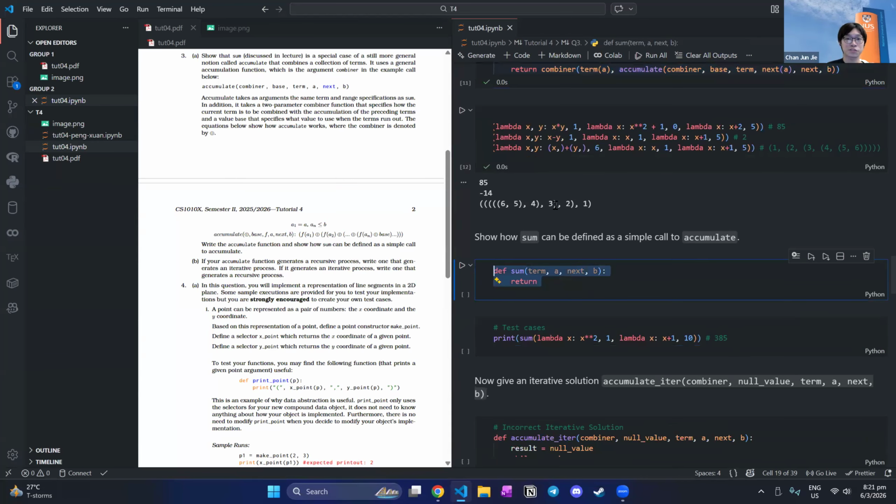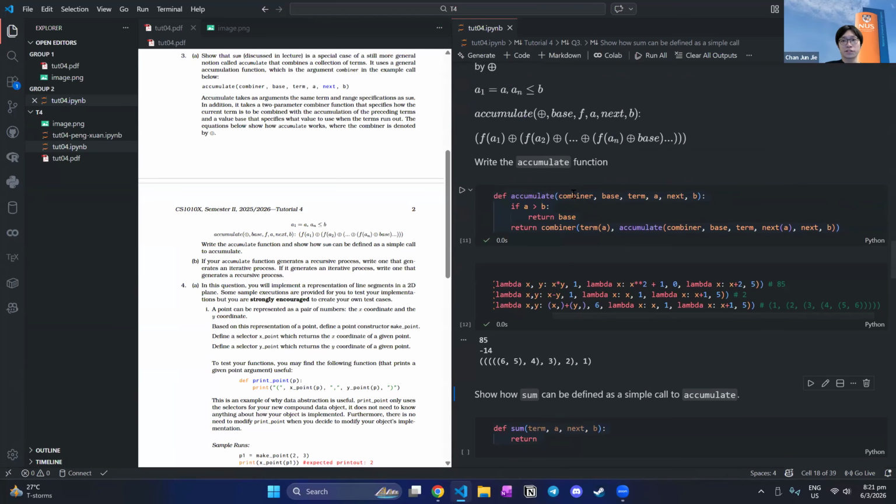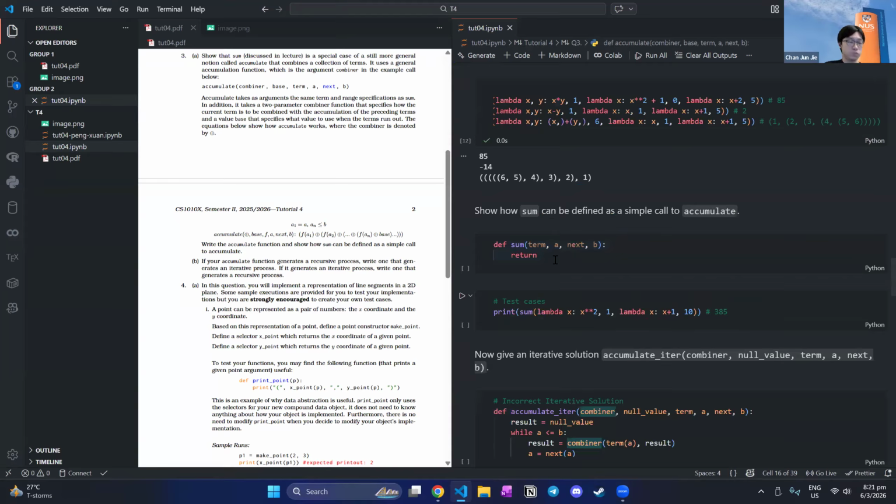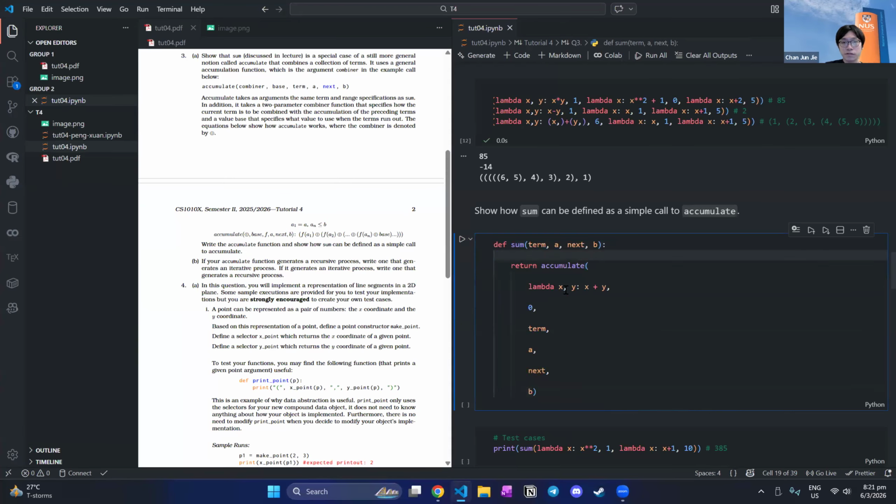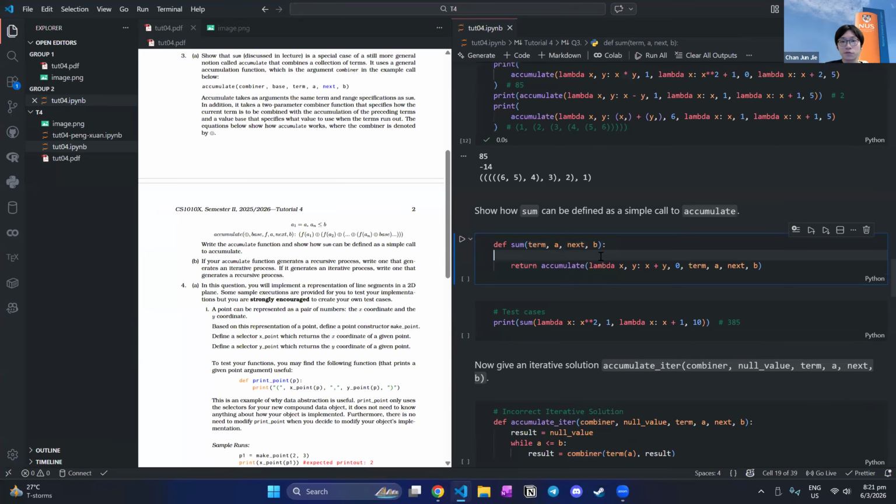Before we go to that, let's show how sum can be defined as a simple call to accumulate, because accumulate is a more generalized version of sum. Sum basically hard codes the combiner as addition. There's basically only one way to do this.